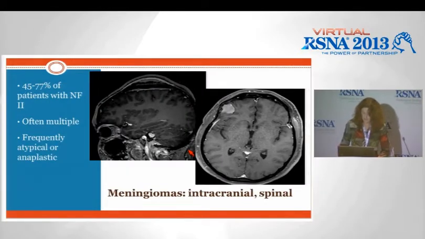Approximately 1/2 of patients have meningiomas, and multiple meningiomas are often present. The meningiomas seen in NF2 patients are more frequently atypical and anaplastic compared to the sporadic tumors. They are mostly intracranial, although intradural and extramedullary spinal meningiomas are also seen. In our figure on this sagittal post-contrast image, there is an aggressive calvarial intraosseous meningioma with expansion of the diploic space. And on the right image, there's a dural-based right temporal enhancing meningioma.